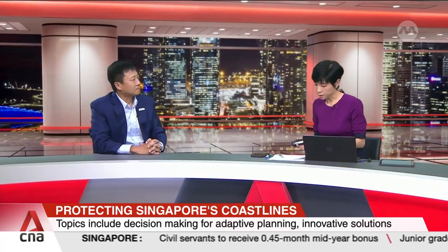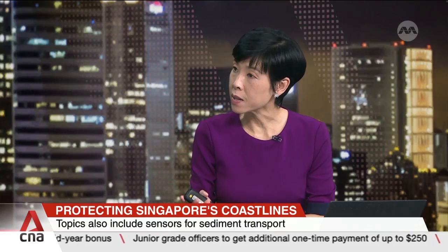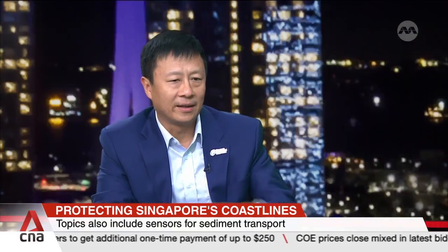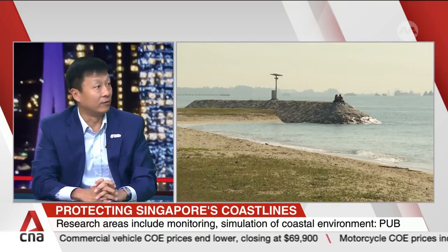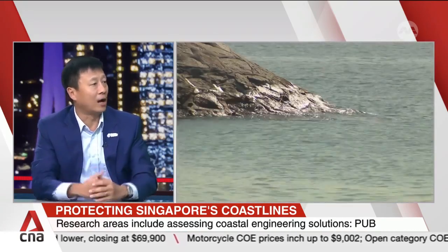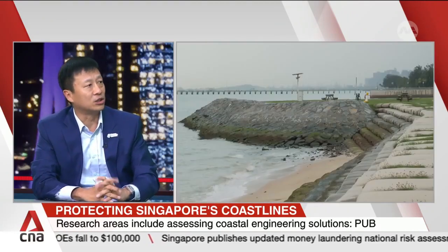On constructing walls and embankments for as much as 80% of Singapore's coastline, the PUB CEO notes that while seawalls, revetments and bunds have been traditional solutions, the world is looking to more innovative approaches. Singapore's Long Island project, for example, serves multiple functions — creating new land for housing and parks, a new reservoir, and addressing sea level rise. In conversations with other countries, Singapore finds this multifunctional approach is not unique, as other nations are also exploring similar solutions.